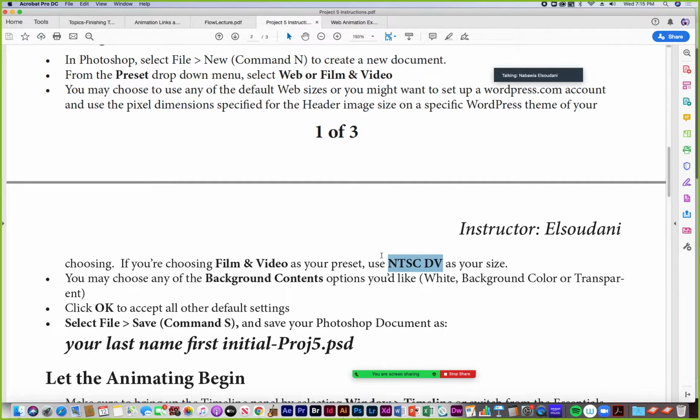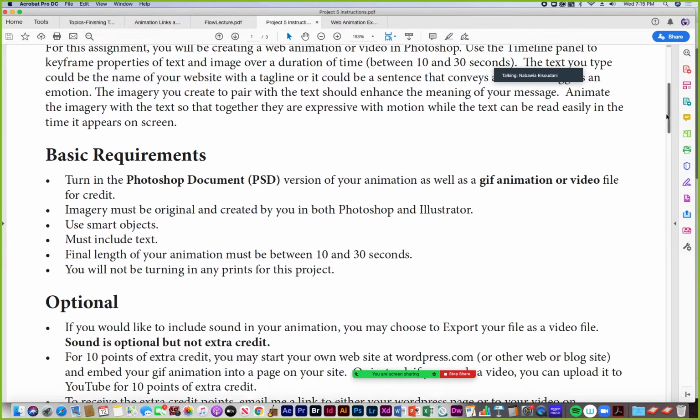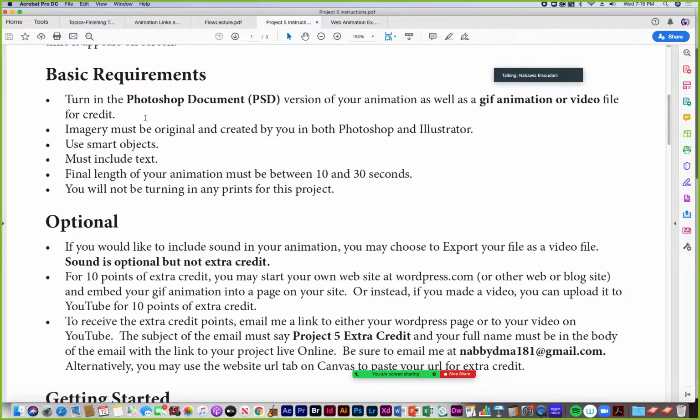That's in the instructions here at the top. I guess I forgot to go over them. The basic requirements for this assignment are that you are turning in a Photoshop document as well as a finalized file format of your animation, which could be a GIF animation or a video file.